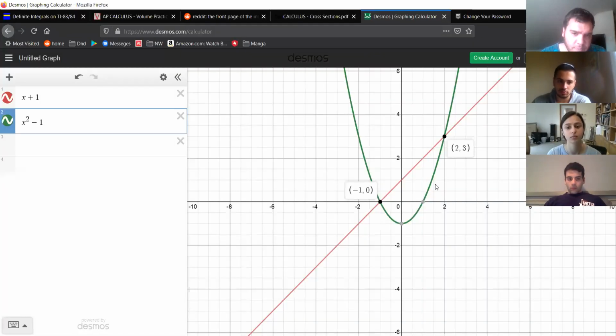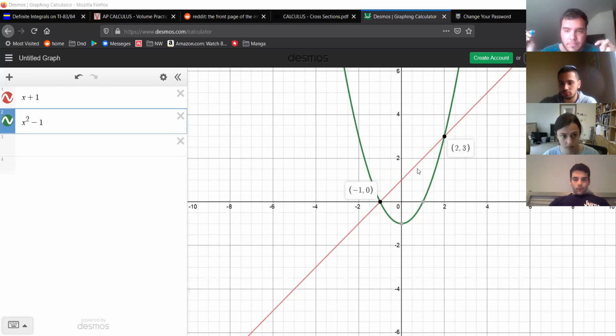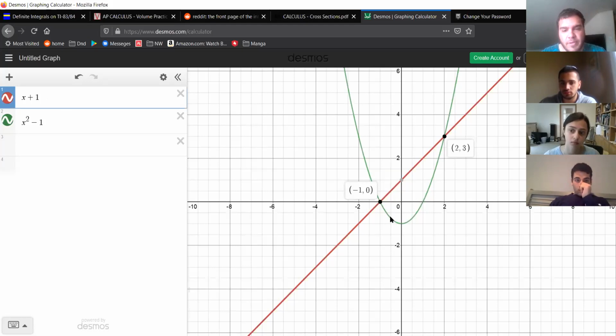And what I'm going to do is just show my browser to show the Desmos graph. Now the Desmos graph should show us where those intercepts are. So it should feel familiar to finding the area. We need to know where they hit each other. So we know for a fact our bounds are going to be between -1 and 2. And it's still important to know which one's on top and which one's on bottom. Desmos is color coded, so it seems like red, which is the x plus 1, is on top, while the green x squared minus 1 is on bottom.